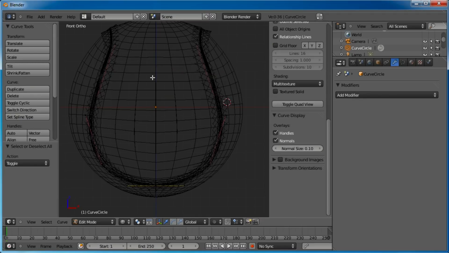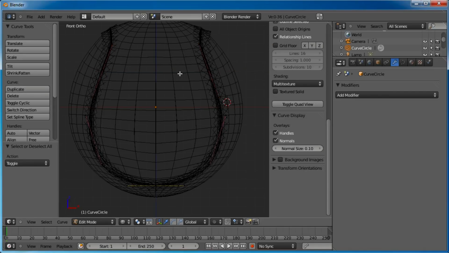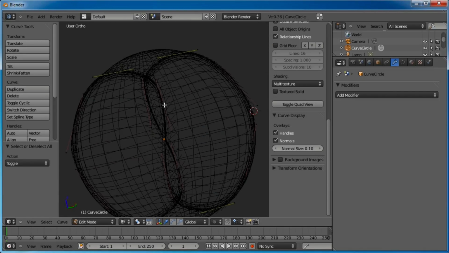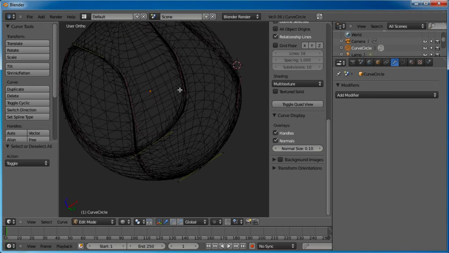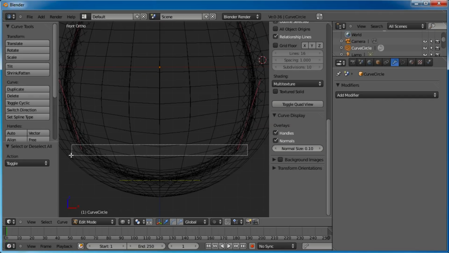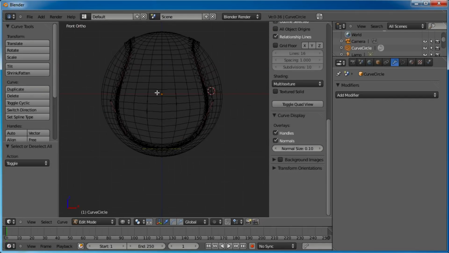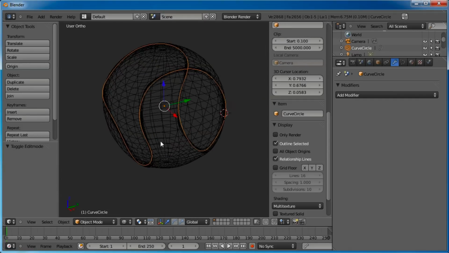And let's just grab this whole section. Okay. And I think that's pretty good. Let's get these guys down here maybe a little bit. Okay, I think that'll work.